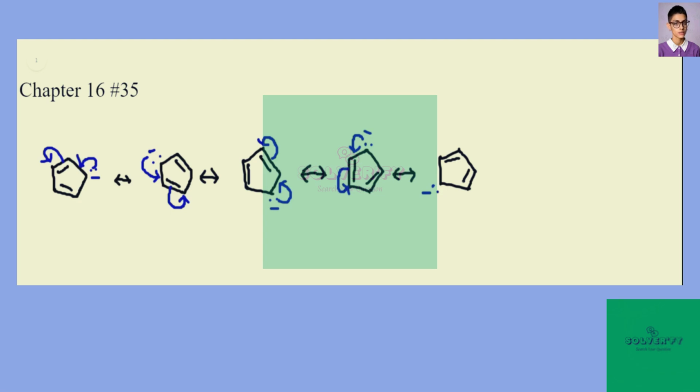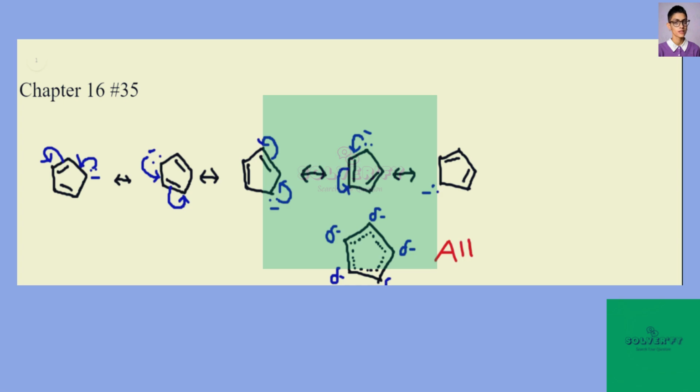And so if we go ahead and draw the resonance hybrid here, it's going to look like this. So there's our 5-membered ring, and any of these carbons could have a double bond. Any of these carbons could have the negative charge, so they're all going to have the delta minus. So they all have a partial double bond and a partial negative charge, and in fact, they're all equivalent.